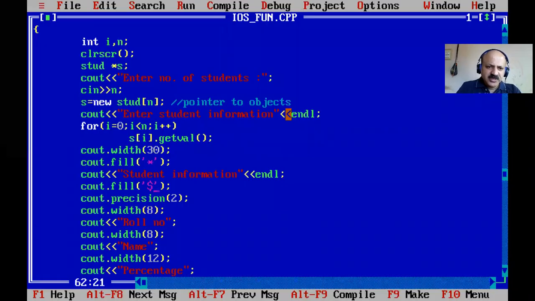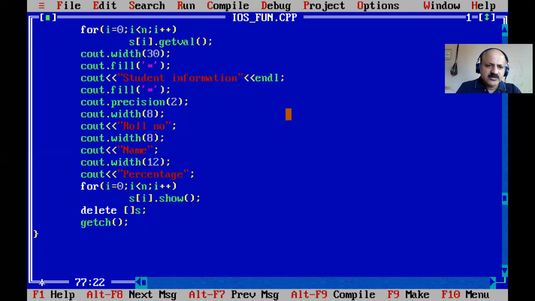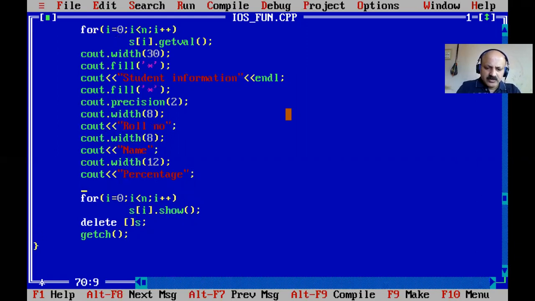So let us check here. I use the asterisk sign; it is better than any other symbol. Yes, so the asterisk sign is given, and after that our value. Where is our value? So here we can set the fill method as our default, and that is a blank. Yes, so let us check.